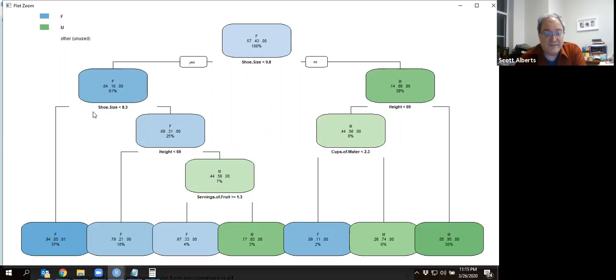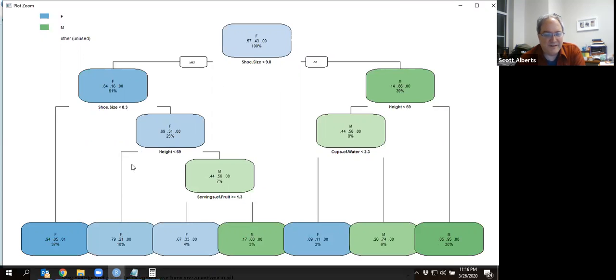Here, shoe size is used as a second split. So if your shoe size is 8 or less, now 94% of respondents go there. Our one person who didn't identify a gender also goes here. Notice there's only one, so they never get a color of their own. It uses orange for a third color by default. Anyway, over here on this side, now height is the distinguishing factor, and you can see 95% is correct here. For those that have a shoe size of exactly 9, because again, it's less than 9.8 and bigger, I guess it could be 8.5 or 9.5.